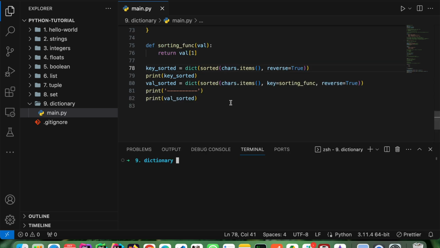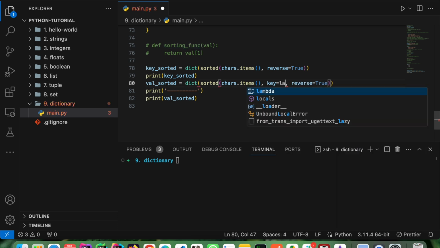I want to modify this code a little bit. So here we are using a custom sorting function, right? And if you don't want to define a separate method for sorting, you can use a lambda function here instead of this. We will discuss in detail about lambda functions, how we can use them, and what the use cases are. But for now I will just put in the lambda code, and once you go through the lambda lectures, you can come back here if you don't understand it now.